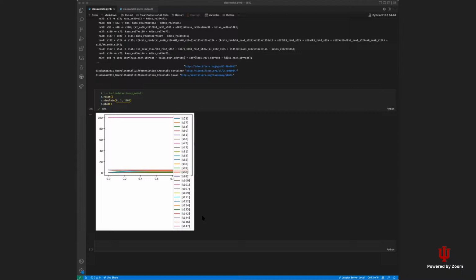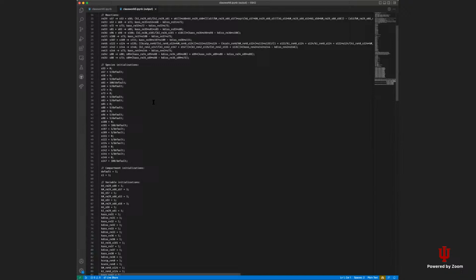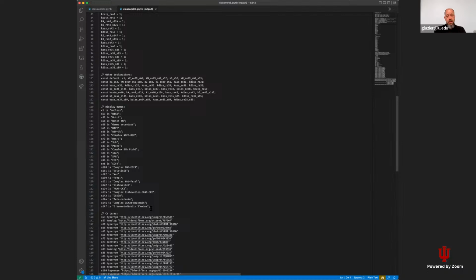Yeah. Again, the names of the species are not very informative. And if I look at the reactions, it looks like they really aren't. In other words, the reaction names are all just numbered. Which may mean that those ODEs were actually generated by computer. They may have been generated automatically.